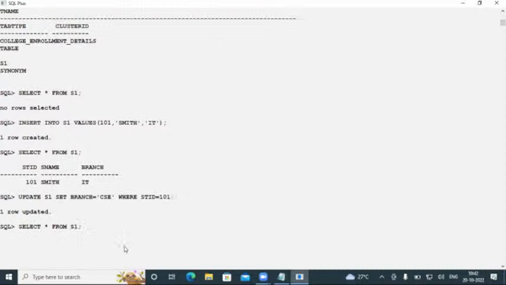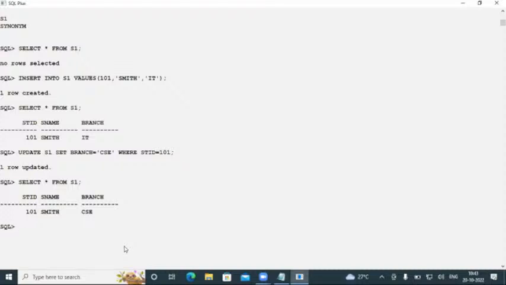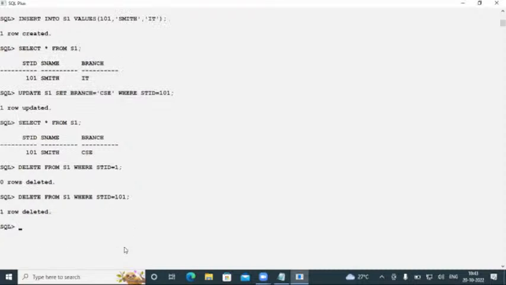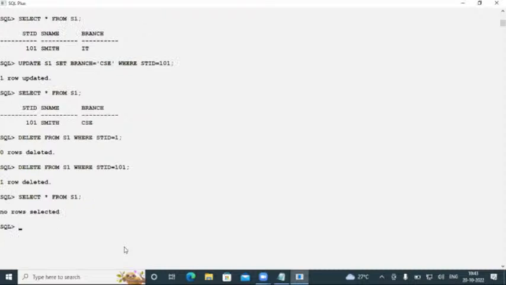Updated, and you can call S1, CSC successfully updated. Then you can delete from S1 where STID equals 101. Then it is deleted.